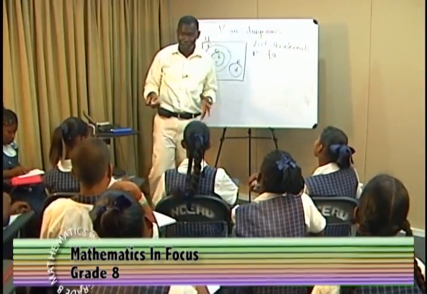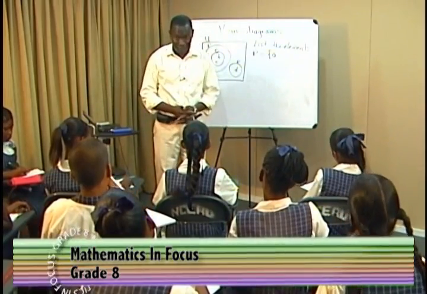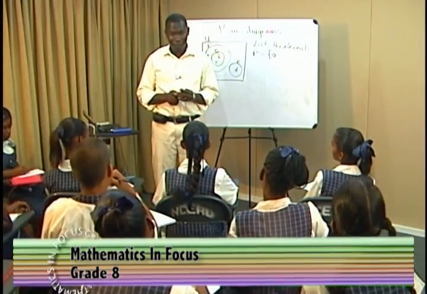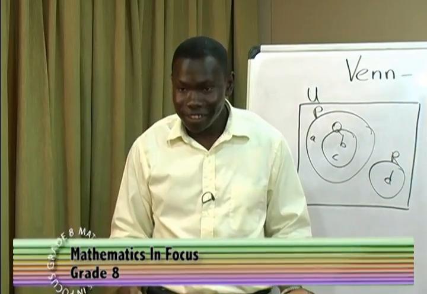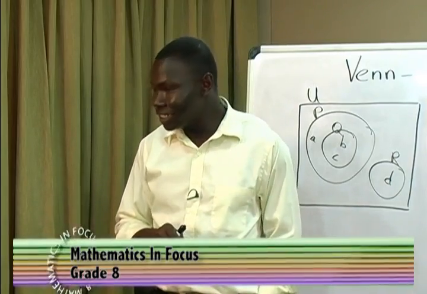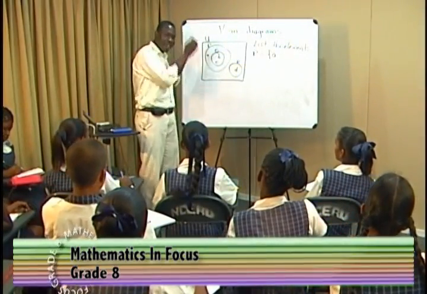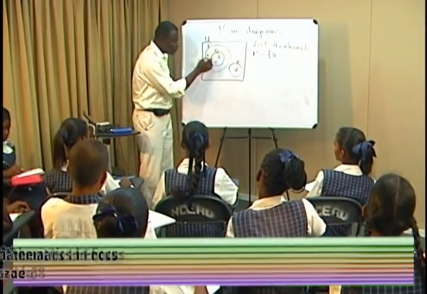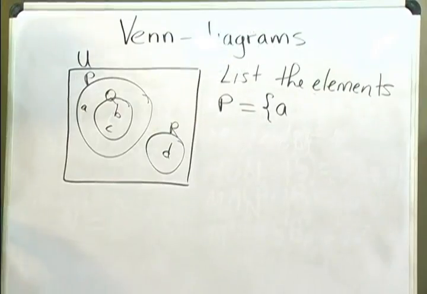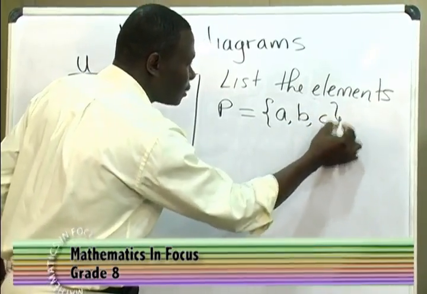Now tell me this. We are in this room here, and this room is part of a large building. Are you in this room? Yes. Are you in the building? Yes. Good. The building is in Guyana. Are you in Guyana? Yes, sir. So then, if B and C is in Q, and Q is inside of P, is B and C inside of P? Yes, it is. So the elements in P are A, B, and C.